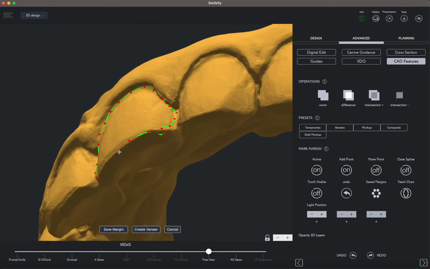We can close the margin, and now with the option move point, we can readjust our margins.